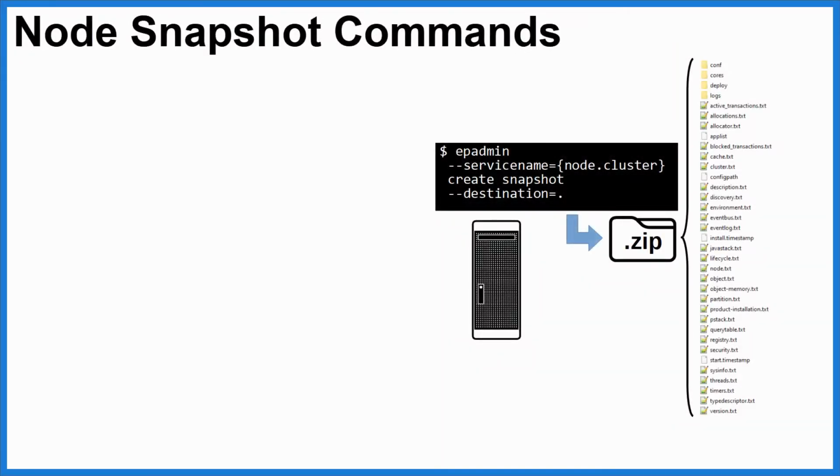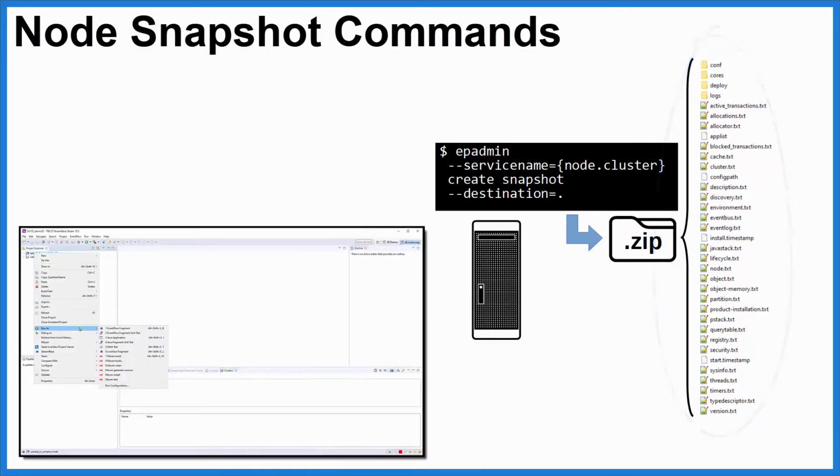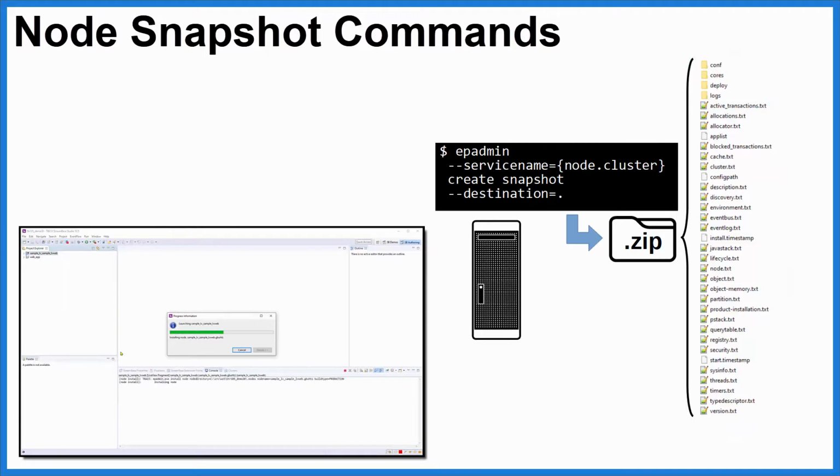This is about how to create and review a TIBCO Streaming node snapshot. A snapshot archive is a zip file that contains copies of log files from a node, plus multiple reports of current configuration from the node's service processes. I'll start a TIBCO Streaming server to get a snapshot from.